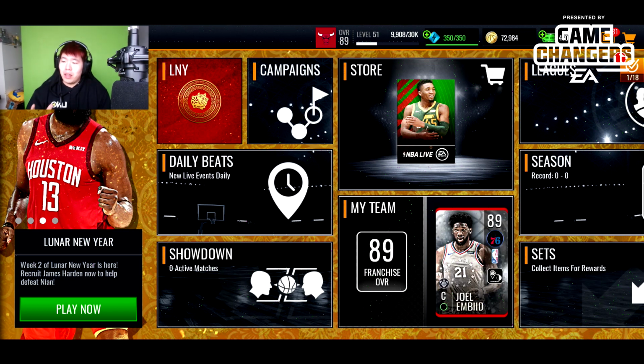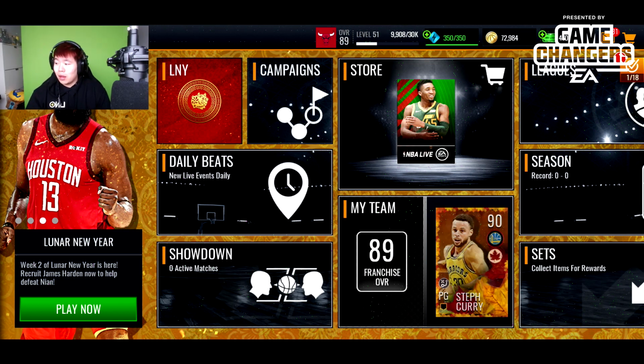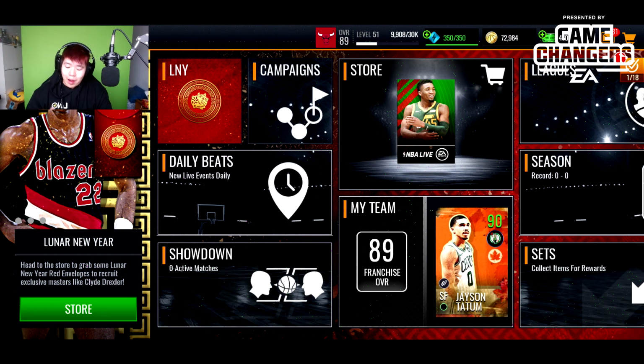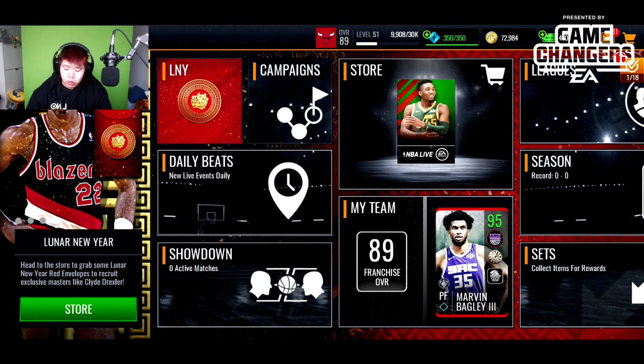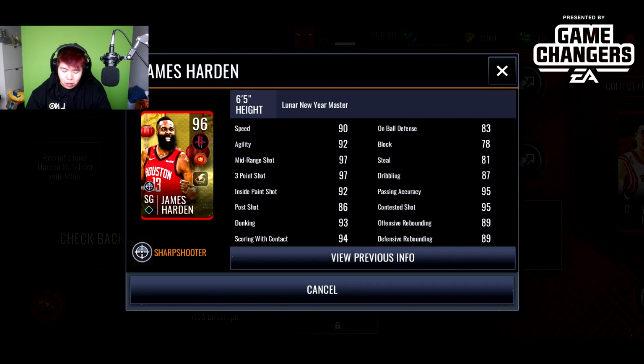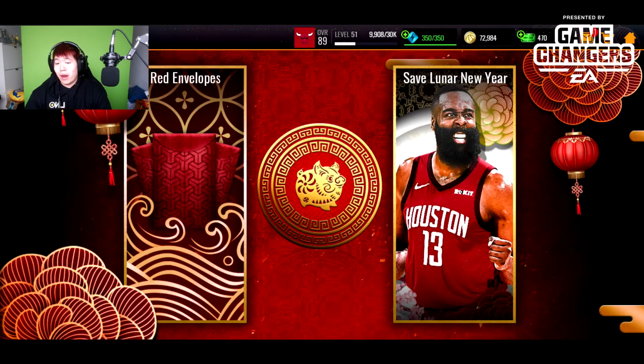So first thing I want to mention is there is a huge update in the game today. Let me bring the microphone back a little bit so you guys can hear me a little better. Let's talk about the quick Lunar New Year campaign that I mentioned. There is James Harden that's going to be available, who has the clutch ability and good stats, so we're actually going to grind him out instead of the red packets. But anyway, the huge update today.